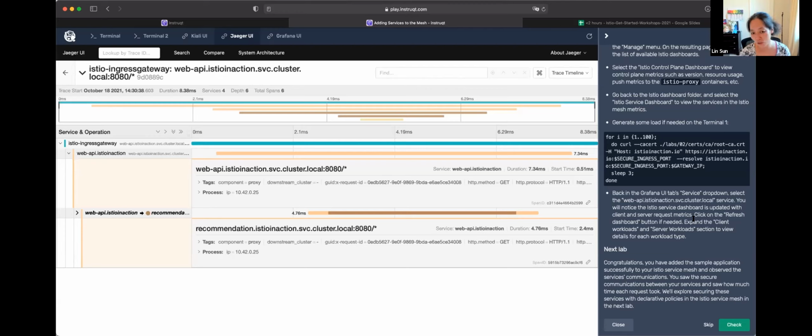And you looked at where the time is spent among each of your services. You looked at the Grafana UI with the control plane dashboard. It also has a service dashboard, so feel free to explore that a little bit. That's it. You gained all these just by adding the sidecar to each of your microservices.